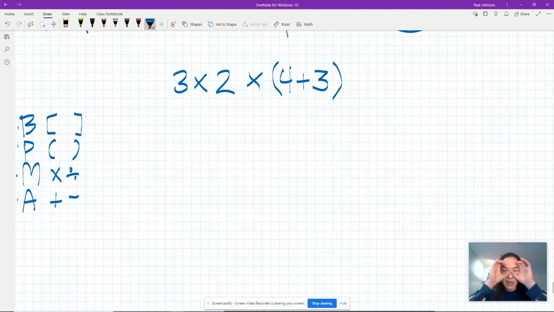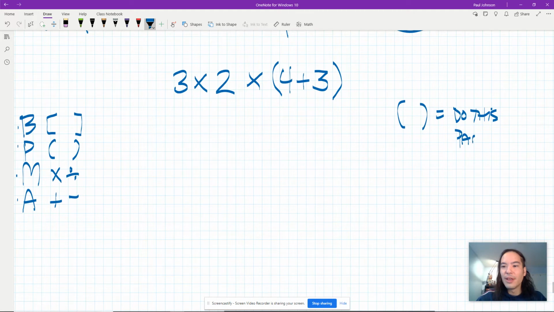If we put on bracket goggles, we don't see anything. Take them off. If we put on our parentheses goggles, which part of the problem do we have to do first? The addition part. See, so like with the order of operations, addition is the last step. If you need someone to add before they multiply, put it in parentheses because all of a sudden that's like do this first. All right. Parentheses are basically telling you to do this part first.